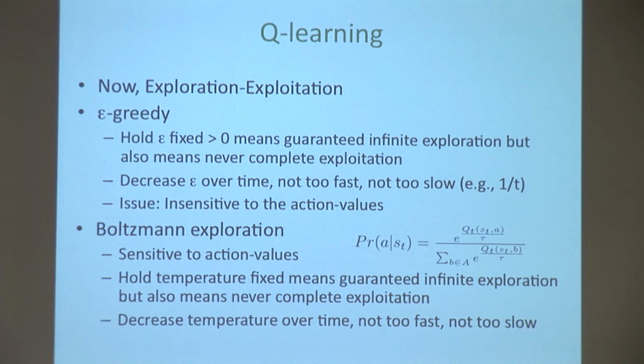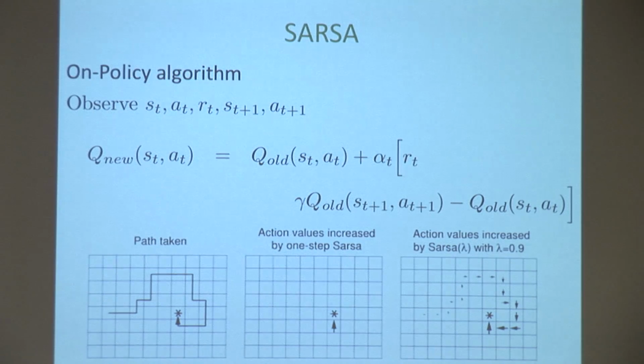So there's a standard algorithm that I want to tell you about. It's called SARSA, which is an on-policy algorithm. Unlike Q-learning, it's very similar to a Q-learning update, but you don't do a max. Q-learning stopped at SARS; this is SARSA. You take whatever action you take in the next state and use that action's value to update.